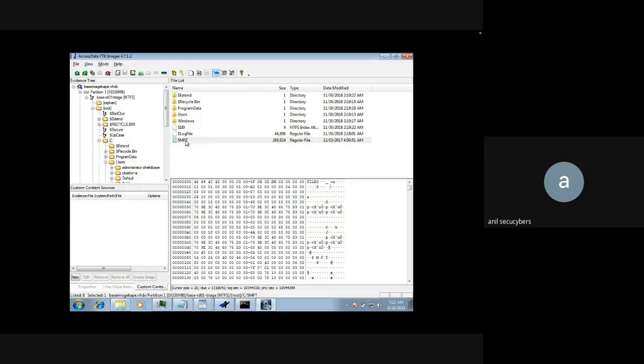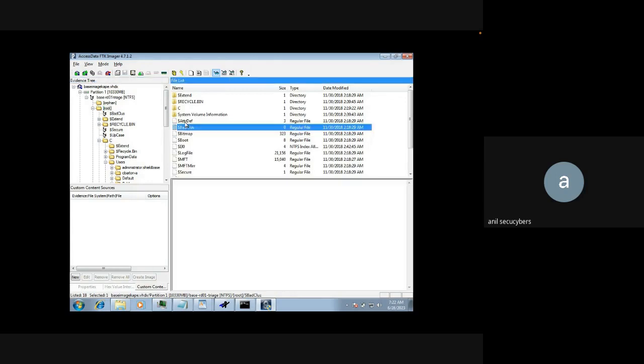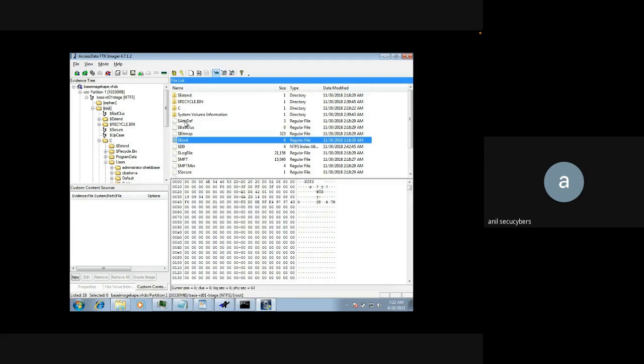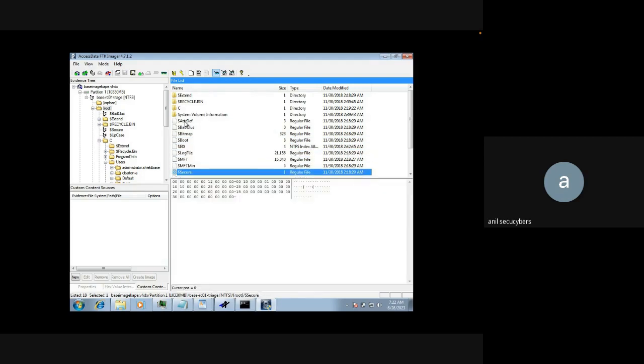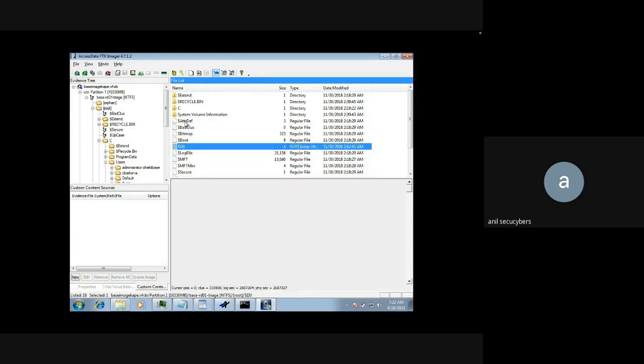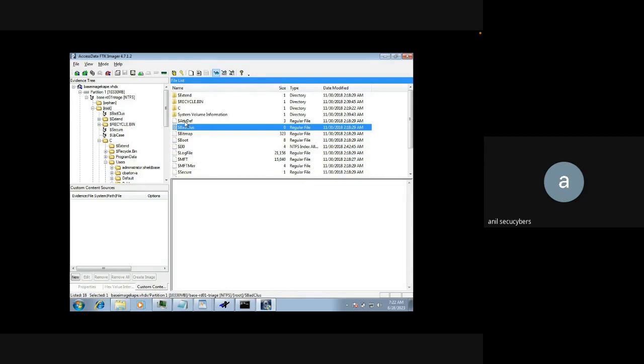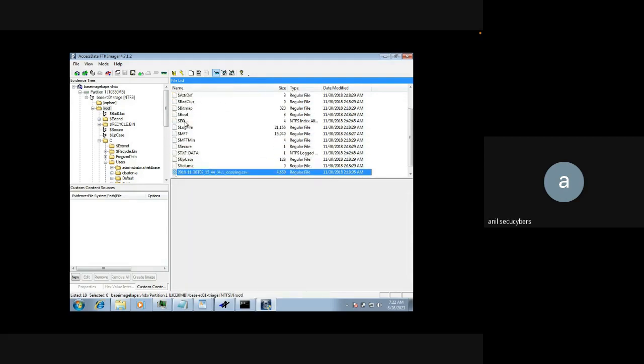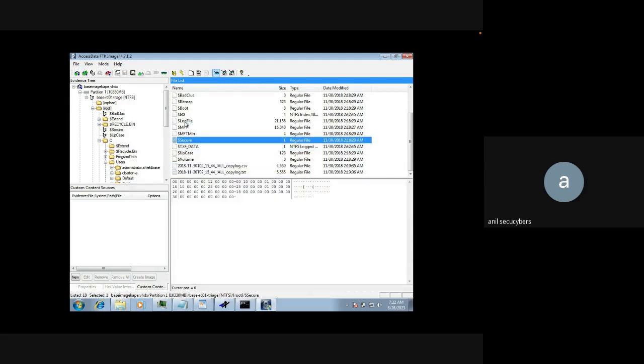there are different other kinds of files. If I go over here, you can see different kinds of files like attributes, bitmap, boot, MFT mirror, and secure. There are a lot of files over here, which are important for us to understand, what all these files mean. So we'll look at that in a little more detail now.